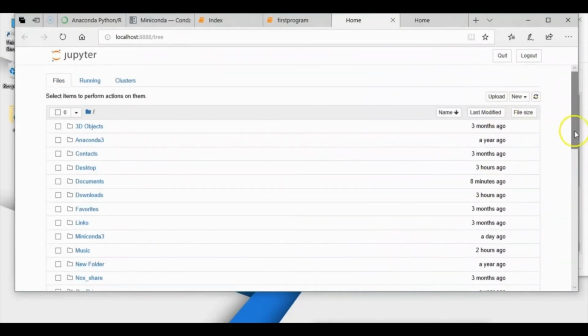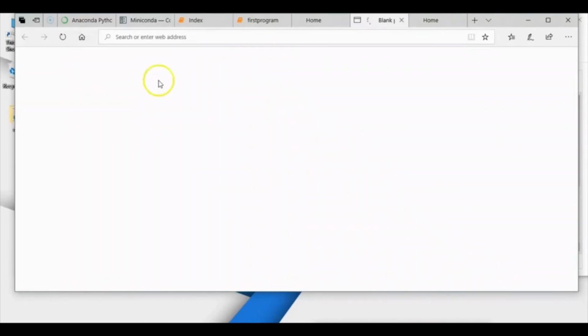I will explain it in the next module after the data types and operators. From here you have different options like logout, login and quit, upload data, download data. You can download any of these files by selecting it and going into the file. You can check out here and there if you want to. Now for entering the Jupyter notebook, select Python 3 from New, click on New, and you will get the interface that we have previously used.